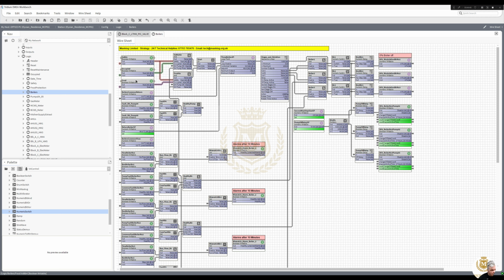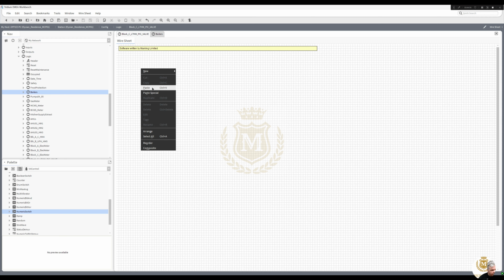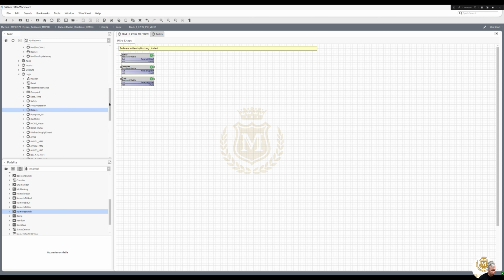And I don't know what the control variable is going to be. Let's just take them at the moment, copy them, paste them. The valve output, so outputs, not there is it? Tridium Niagara network.